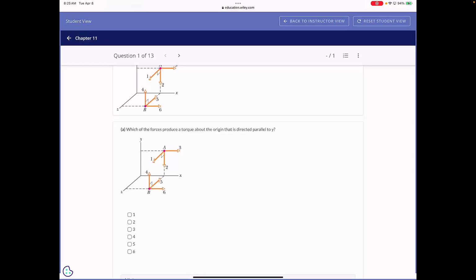In. Which way is in? Yeah, into the board, but would that be X, Y, or Z? It's negative Z, isn't it? That's not Y. Okay? What about number 3? The thumb ends up pointing into the screen. So are any of those Y? No. Okay. How do I deal with 4, 5, and 6?